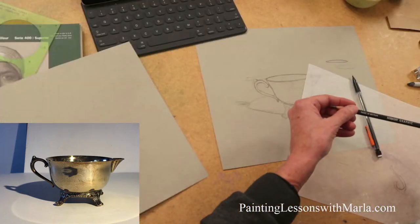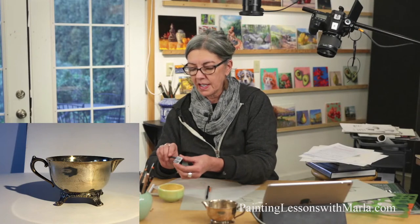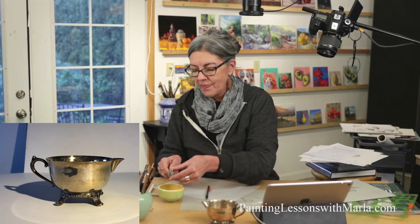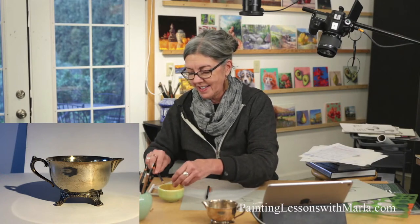And going back to another earlier question, can you just quickly define rendering? So rendering to me is taking a sketch or a drawing to a more finished, polished state. So that's what I mean by rendering. And so when you see a lot of stuff on the internet that's really highly rendered, today we're making something, we want to take this outlined sketch and make it look like a shiny object.